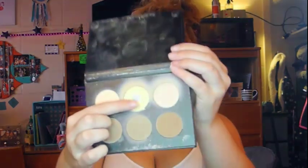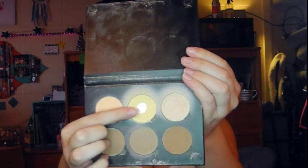So now I'm going to use my Anastasia Powder Contour Kit, and going in with the color Banana, I am going to highlight everywhere I put the two concealers.